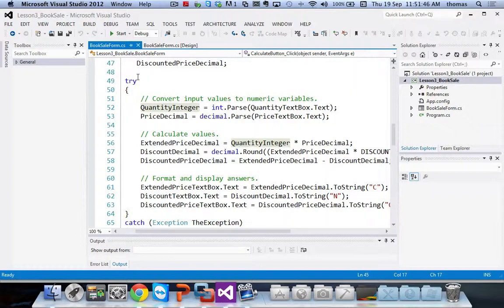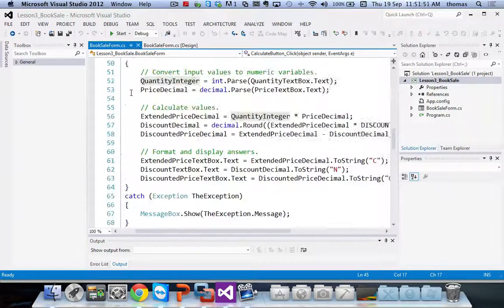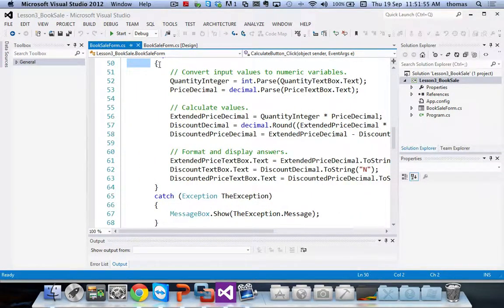Okay, you've got your try keyword, and inside this code block, and if you notice, if I'm scrolling up again, you've got this brace here, indicating the code block start. And this, if you notice, and again, I don't know if you can see this on the screen, but on my screen, you can see that if I highlight one code brace, the other one highlights as well. The one that's ended. The nice thing to do here, and I'm going to show you as we go, is actually document that this is the end of a try. So I would do something like this in real life. You know, end try.